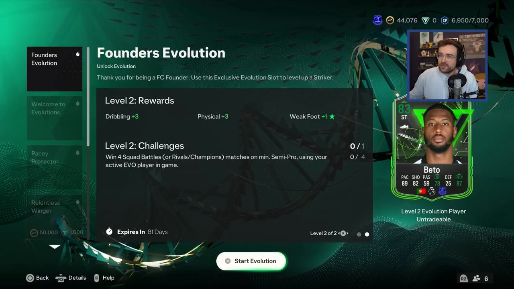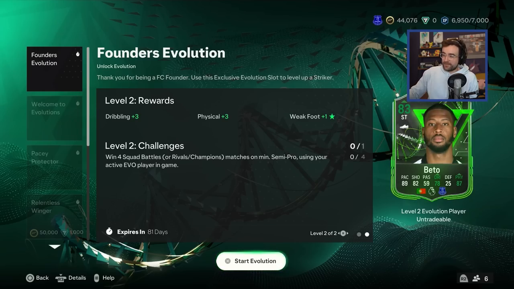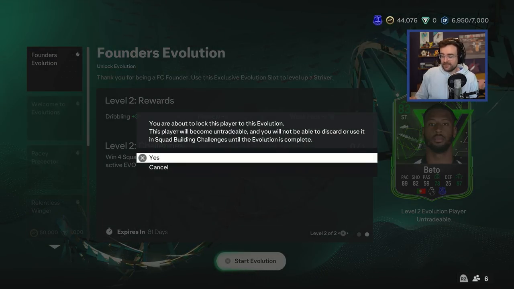Would I be as attached to a Danjuma? I don't think so. He's good. He's on loan at Everton in real life. He snaked us to go to Spurs and not play last year. And do you know what? I've got no problem with that in real life if he plays well and scores goals, which he has been doing. This, though, this is Beto. This is the man. This is a guy who's getting mad strength, mad shooting, mad pace, boosting weak foot. He is going in the club, and I'm going to absolutely love him. So my Evo is going to be Beto.